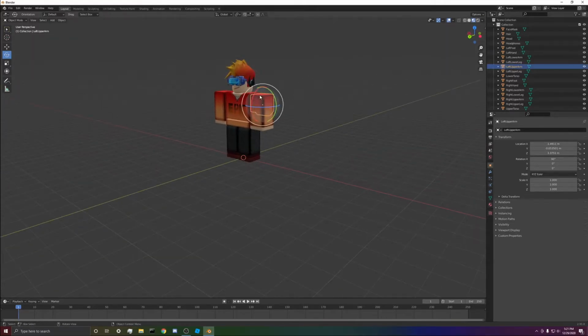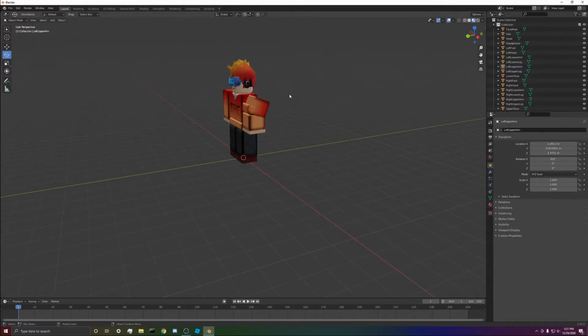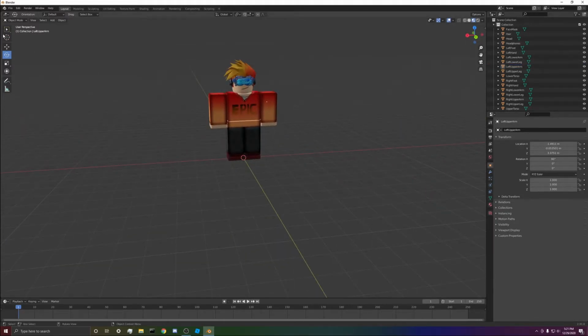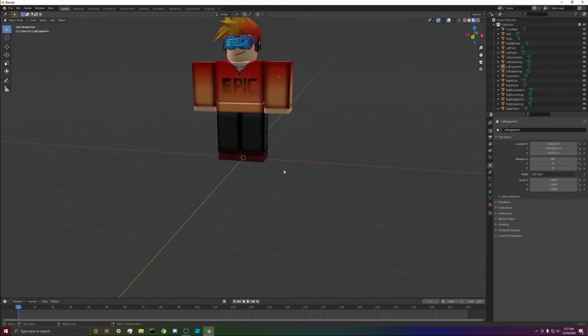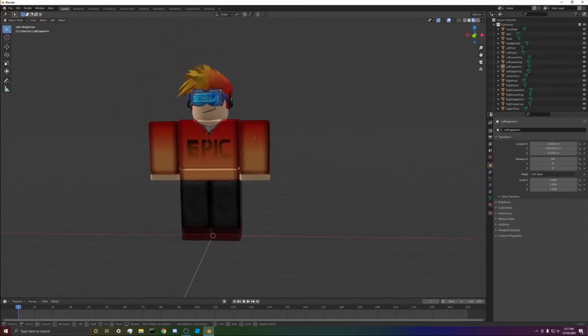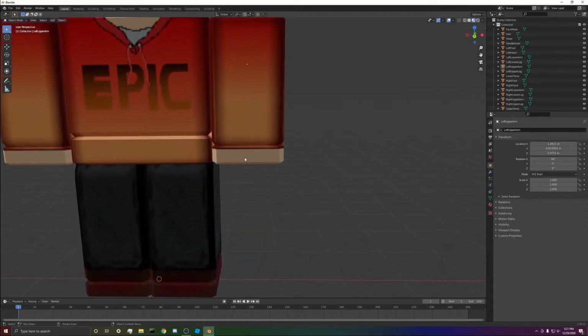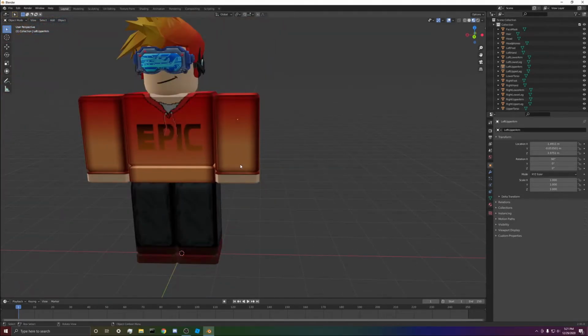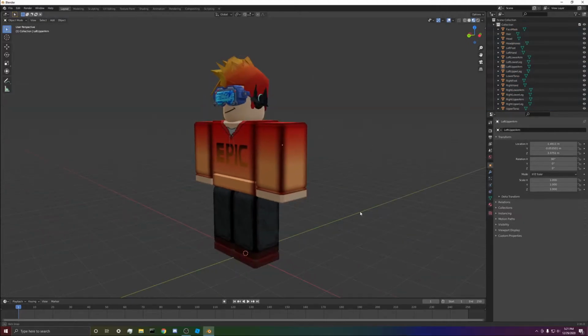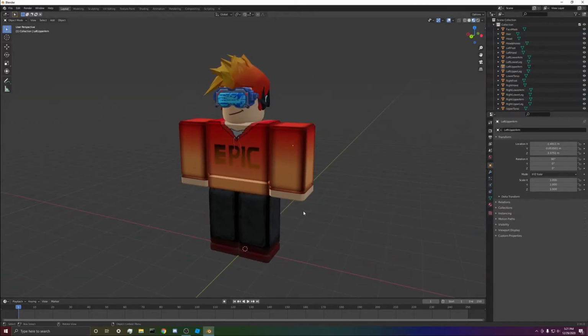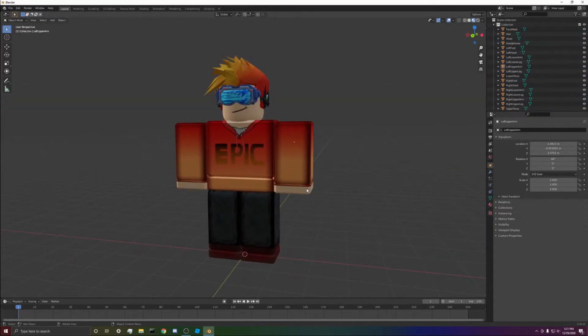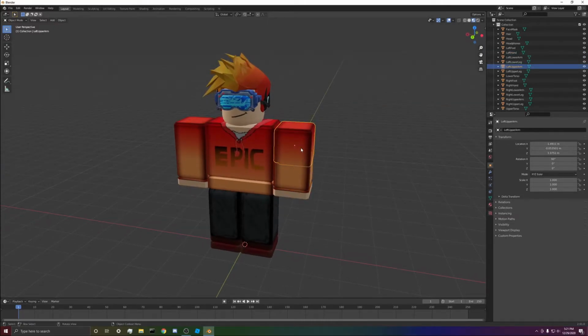you want to be able to rotate this part and then the arm follows it, right? So this is how you're supposed to do that. Let me quickly go into this mode right here. Never mind, I'm used to the Blender movement system. So basically, you want to parent each part to the part.